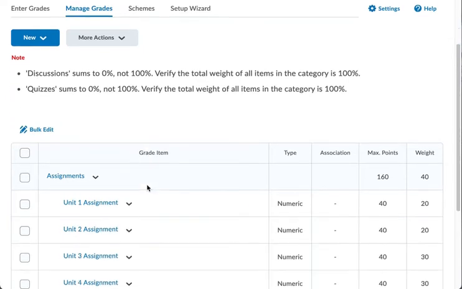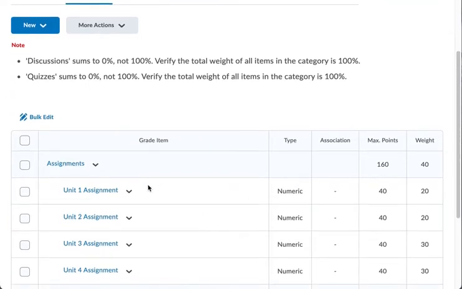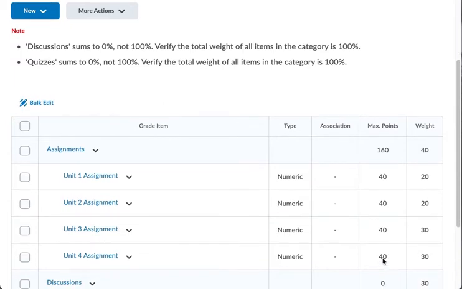So now that I've got all my assignment grade items in, you can see that Brightspace is very happy with me now. Notice I've lost the little corrective note around assignments because here each of my assignments is worth 40 points. Again, with my KTCA rubrics, that works out swimmingly. But with the weight, my later assignments are a bit heavier. The earlier, the Unit 1, Unit 2 are a bit lighter, and in total, they add up to 30, 60, 80, 100. So they add up to 100. So that gets rid of that little note.